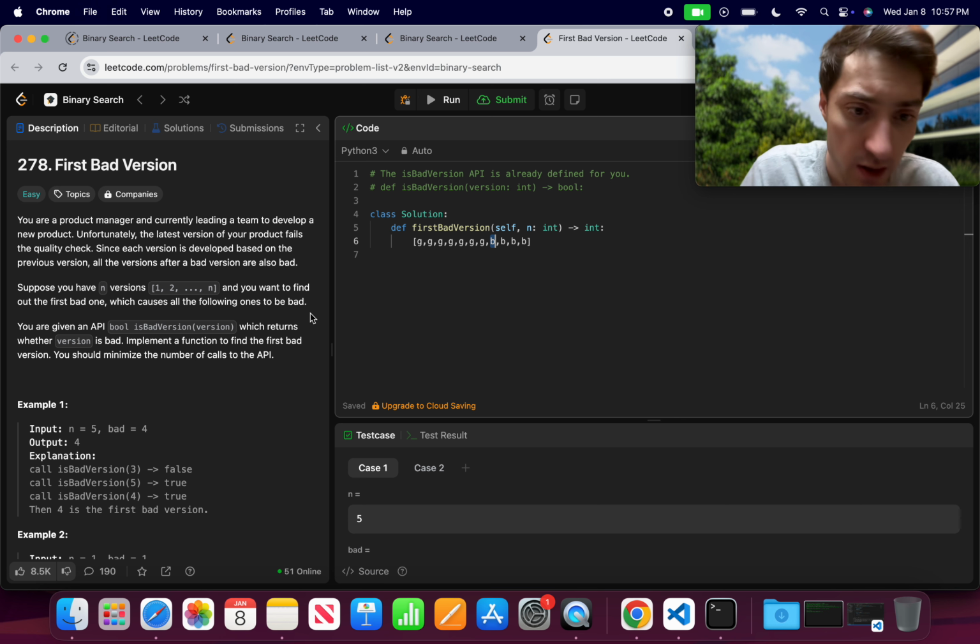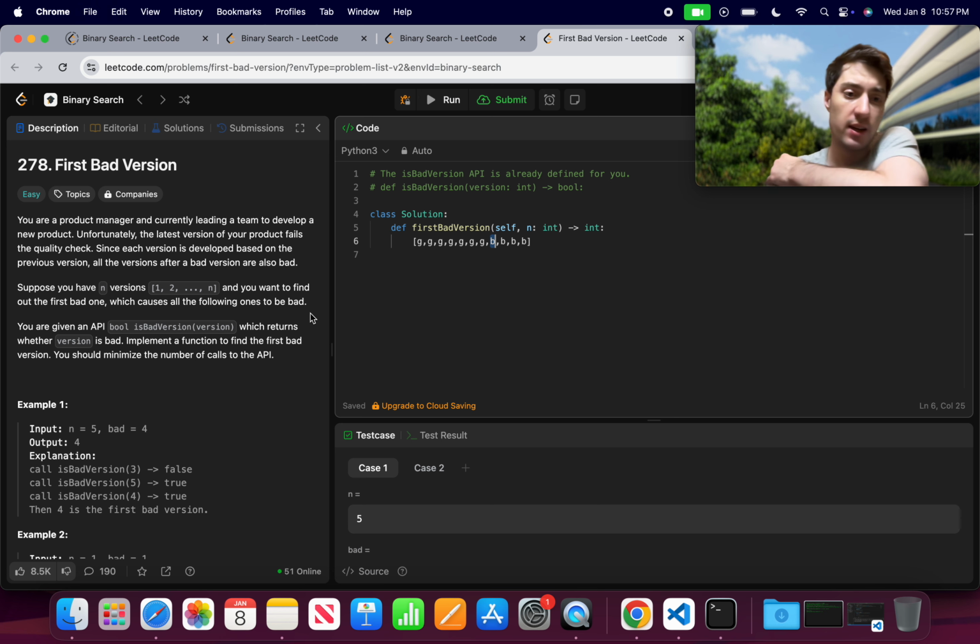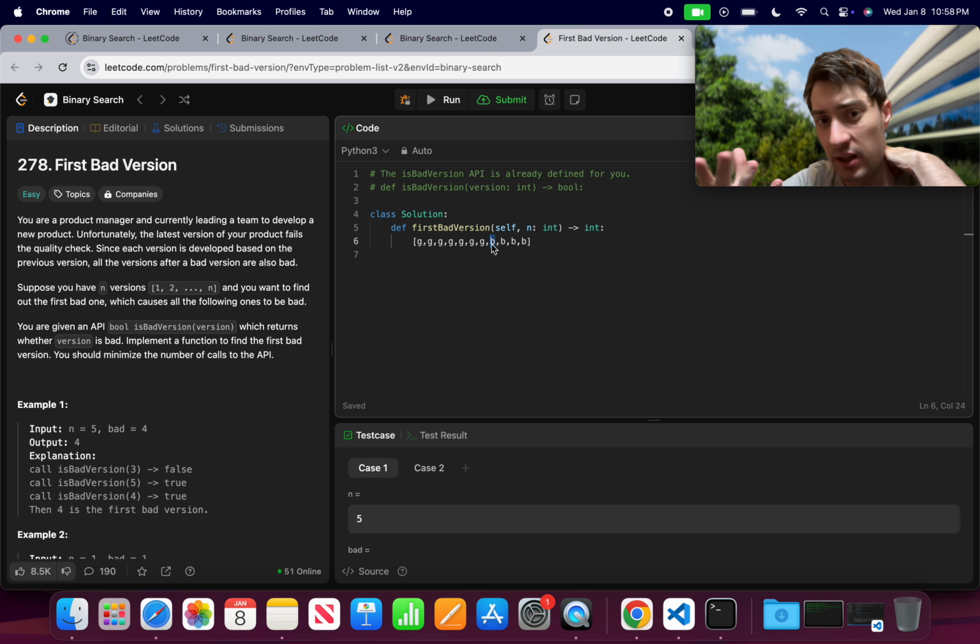So I guess I'm going to be looking, and it says here, I want to find the first bad one. Okay, so in this case, I don't want the first or the last good one. I want the first bad one. So that should influence me in what my stopping condition is, I think.